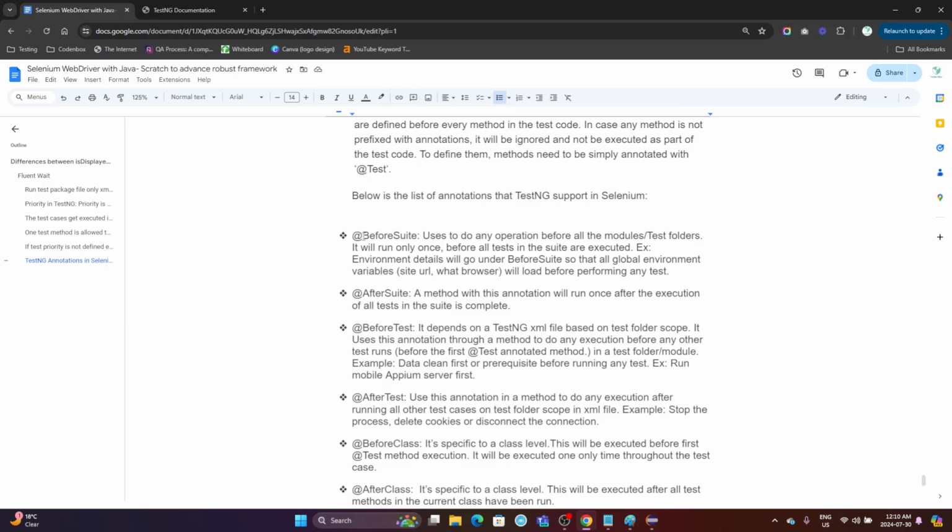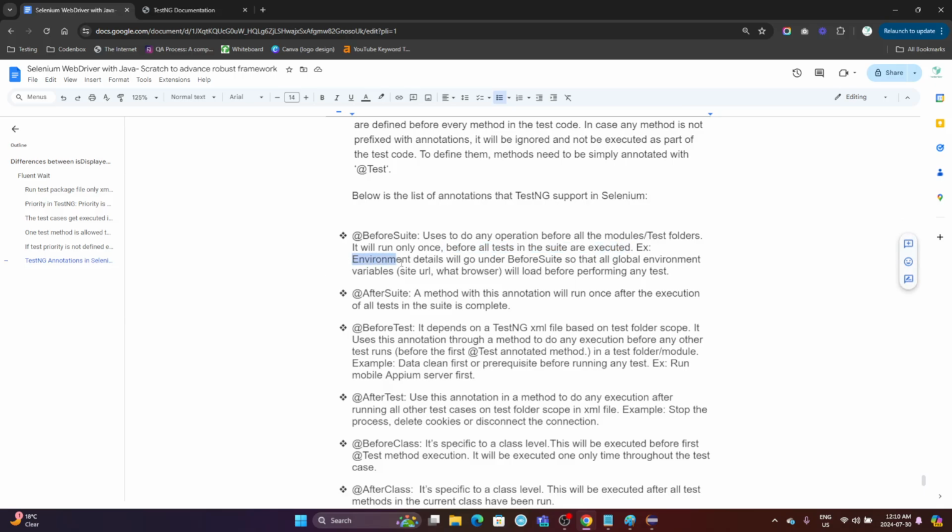So let's see what BeforeSuite is. BeforeSuite is used to do any operation before all the modules or test folders. It will run only once before all the tests in the suite are executed.